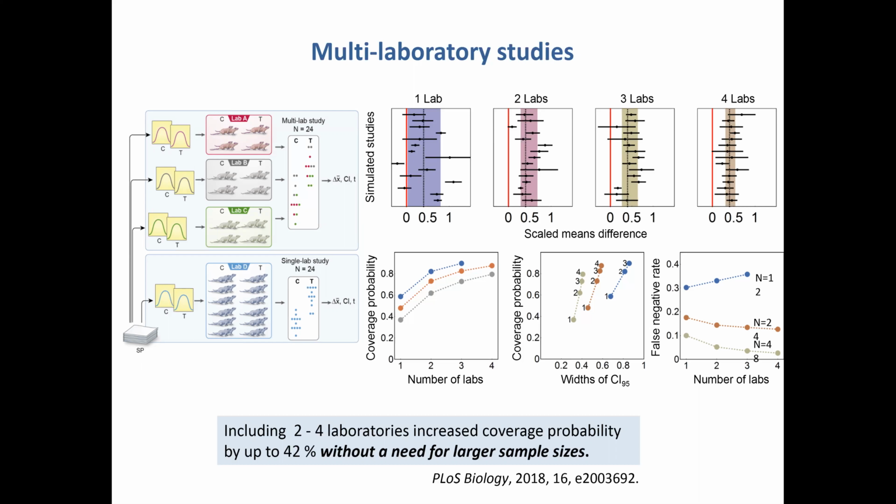What we see is more variation in such a multi-lab study, because in addition to individual variation, we also have between lab variation, but we also get a treatment effect. So when we do this, what happens, you can see here in this first line of figures. If you have only a single lab, you will sometimes have reasonable variation, sometimes low variation within a study. So that would be an individual study, sometimes very low variation, sometimes high variation. So quite a lot of variability, and also quite a lot of variability in the mean estimates.